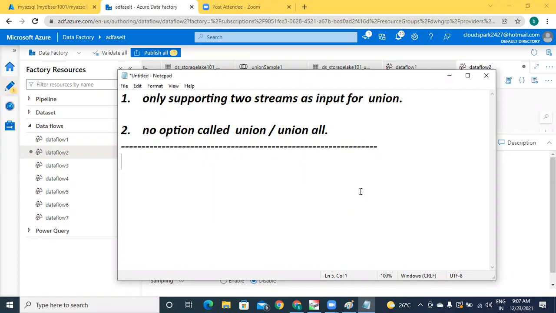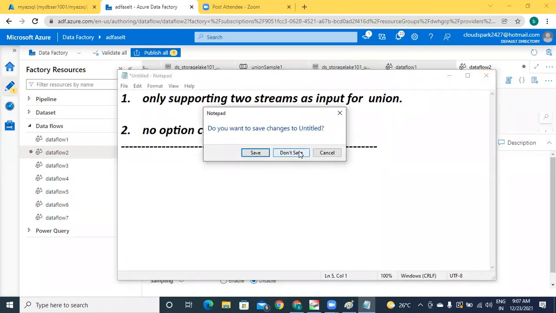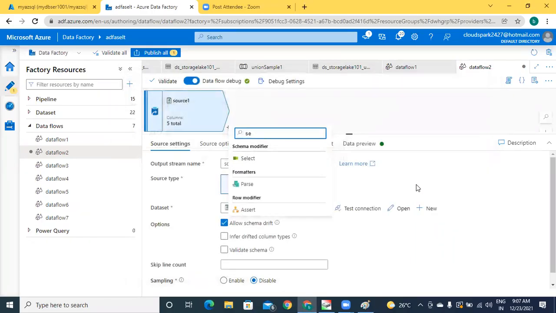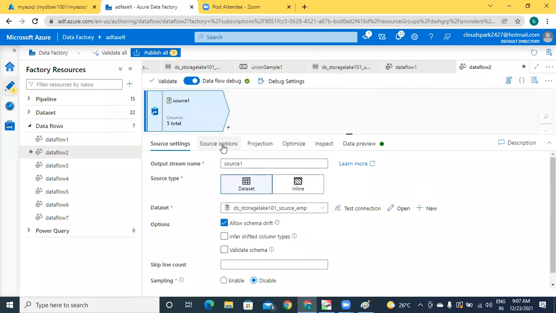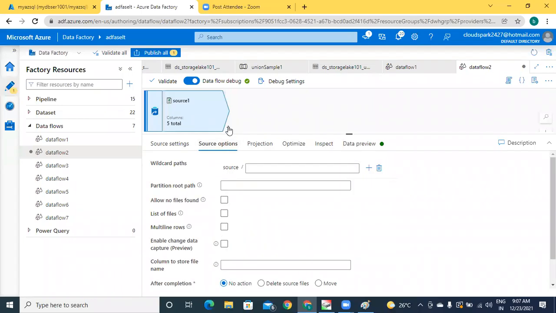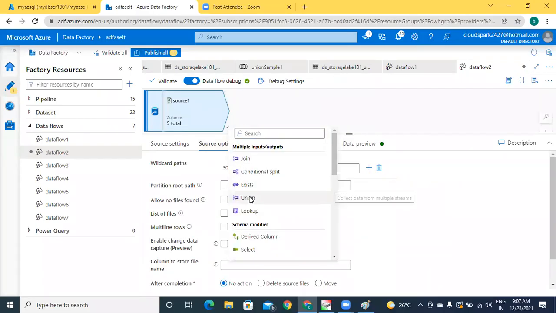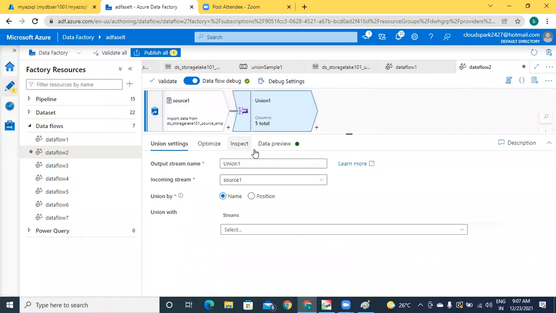And also one more thing, sir. In the case of unions, if you observe, there is no schema mapping also. If you add union, there is no option called schema. But in the input table, the field list is different. In the output table, the field list is different. Output table has 10 fields. Input table has only 5 fields. Of course, there are some common columns, but column names are different.